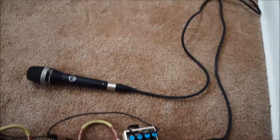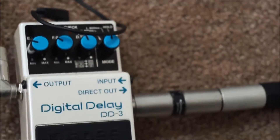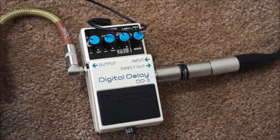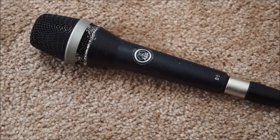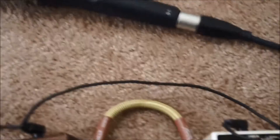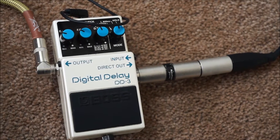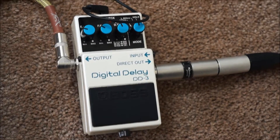My cord loops into my first pedal via an impedance transformer, which is this little thing right here. The reason I use an impedance transformer is because I like to hook my pedal board and microphone directly into an amplifier, and most vocal microphones are what's called low impedance. In order to go into an amplification setup you need high impedance. So basically if I tried to plug my microphone directly into an amplifier the volume would be extremely low, so the transformer switches the microphone signal into a high impedance output, which makes everything properly loud.